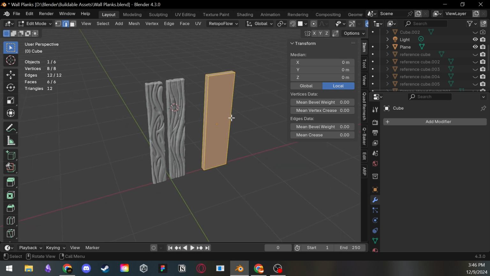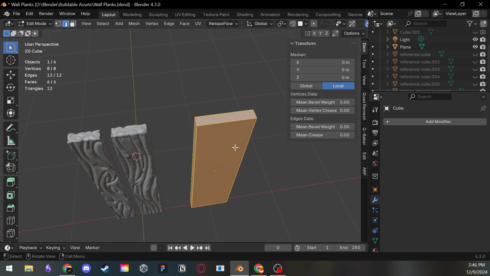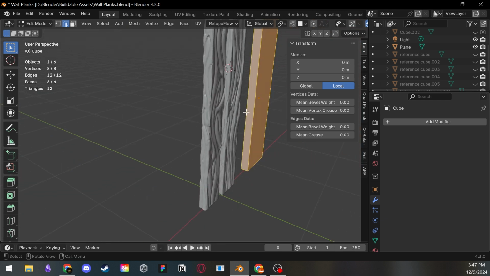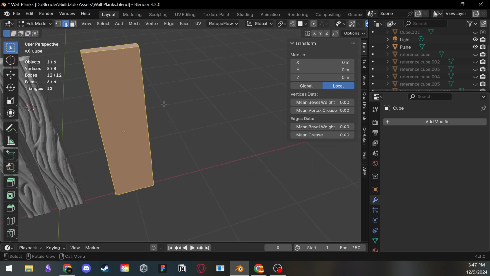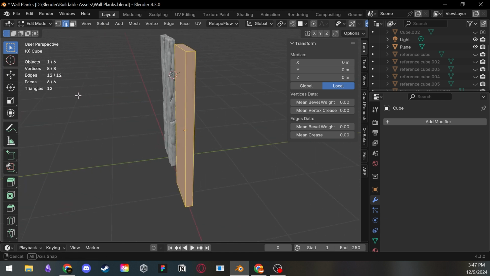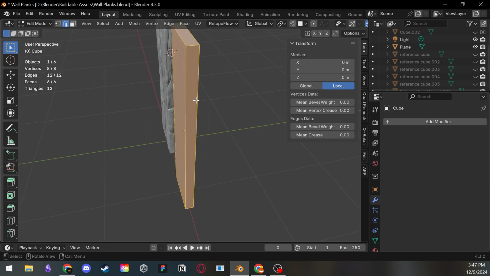Since we're using the multi-res modifier, we want to create squares. The reason why is that when we use the multi-res modifier, we're basically just subdividing the cube. If we have inconsistent rectangles, some areas of the mesh are going to get more detail than the others. So basically you just want to add some loop cuts and try to get it as square as you possibly can, just so we have consistency in the detail and in the spread of the triangles.